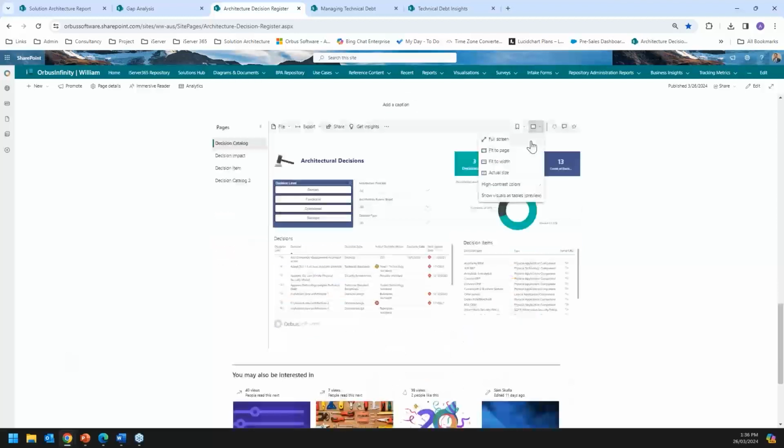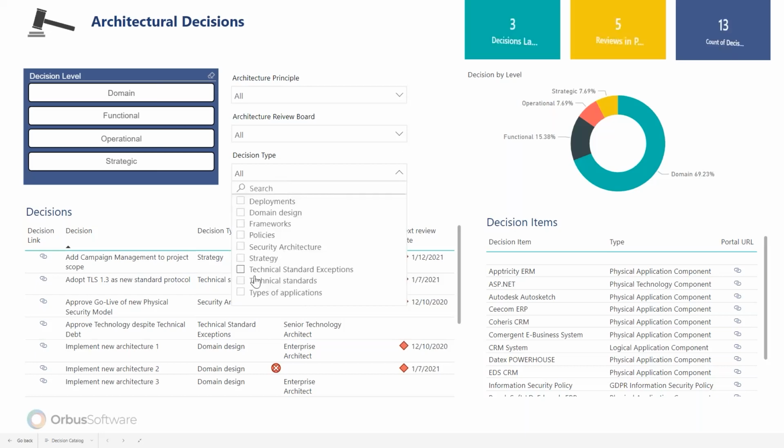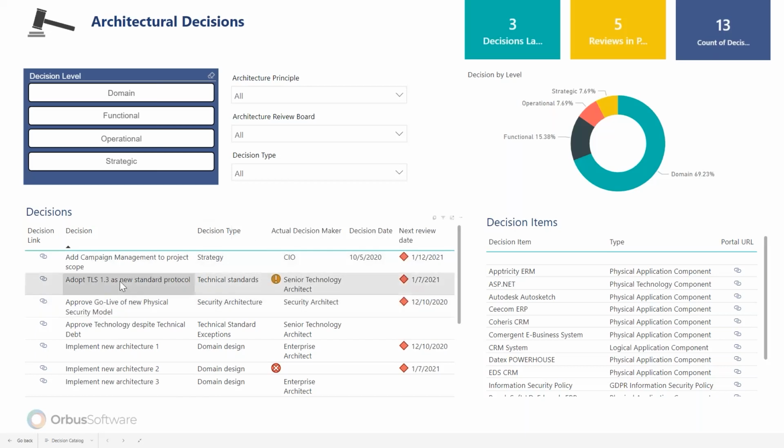Again, from an insights point of view, we do provide some reports that allow you to capture your architecture decisions over time and understand what changes were made for each of these different domains. So you can have some decision types for your solutions. In this case, it could be your patterns, or your technical standards, or your technical standards exceptions every time a solution is being built.